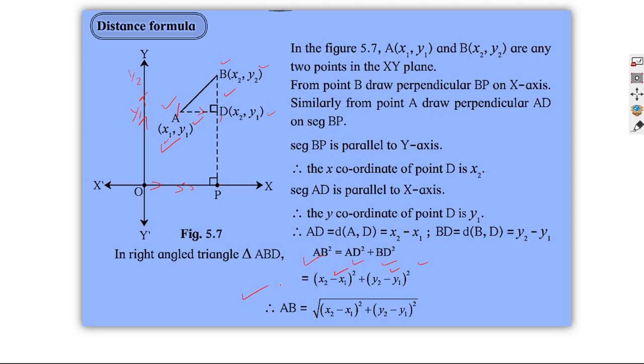So this is a very simple formula derived from the coordinate points on a graph with the help of Pythagoras theorem. No jadoo in that. Pythagoras theorem applied to the coordinates of the points, and naturally we developed a formula. Coordinates of each point can be easily shown in a graph because each point has its own coordinate in any one of the 4 quadrants. So with all that was studied in the last video, we will go ahead and apply this formula in different situations.